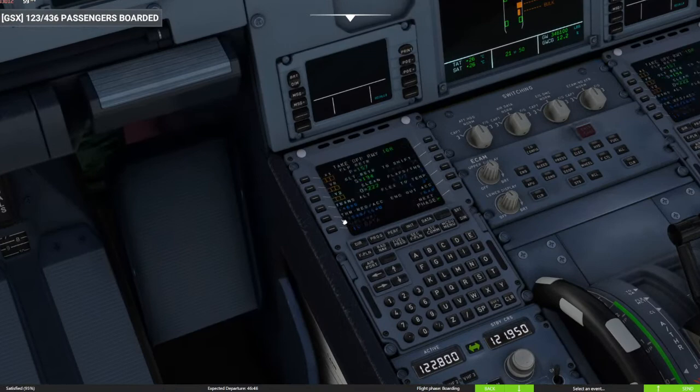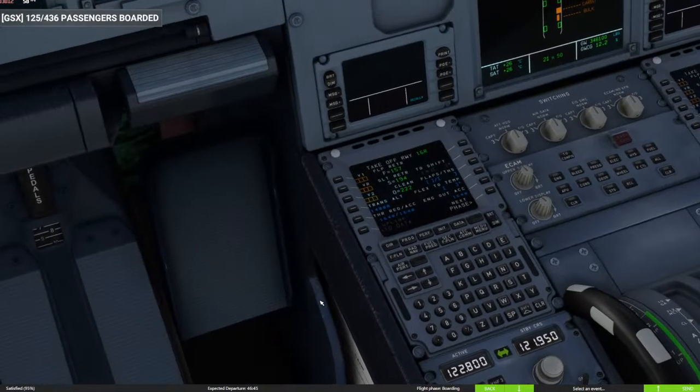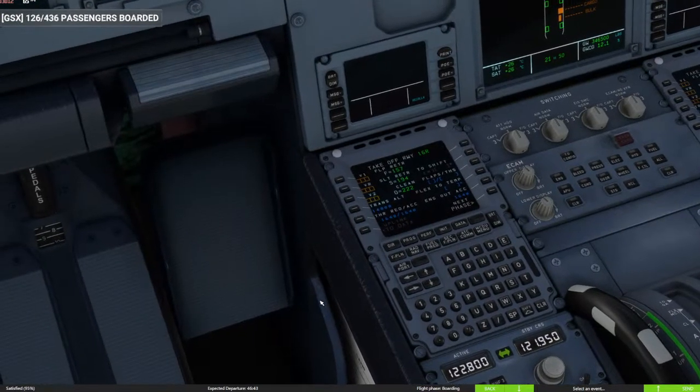Now let's go to performance, and I don't have a program or anything that's calculating the V1, VR or V2 or the flex temp, but if you don't have that calculator, or if you don't want to do the calculations or run a program to do it, I find that 151, 155 is a good rotation speed with these weights. 161 on V2 is fine.